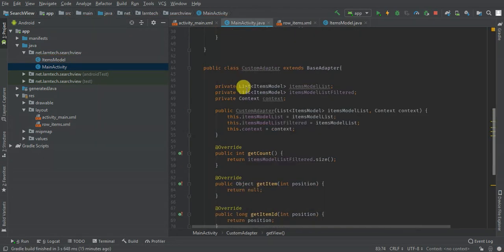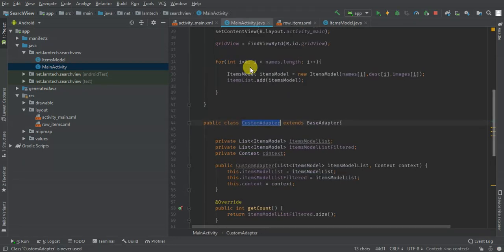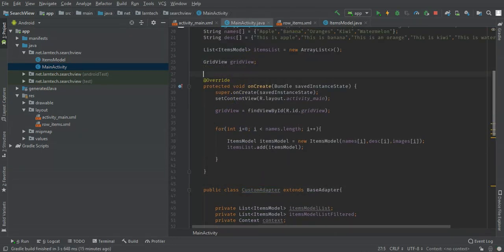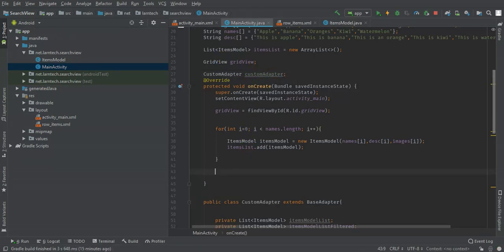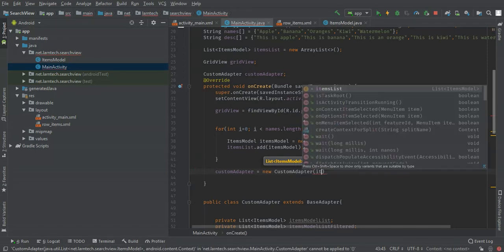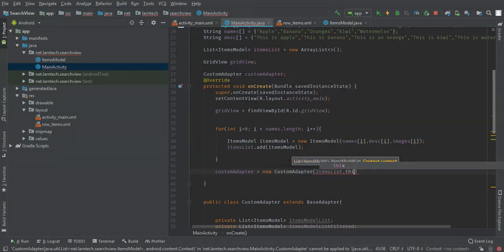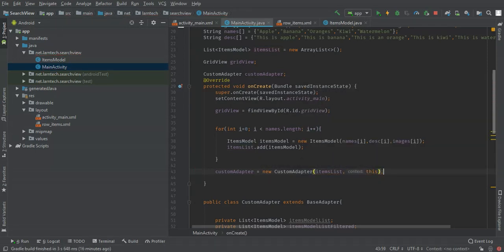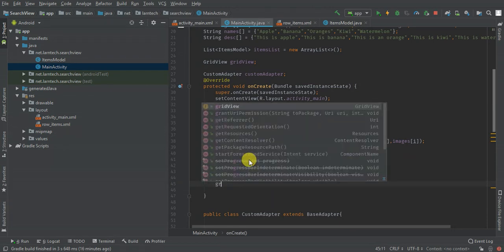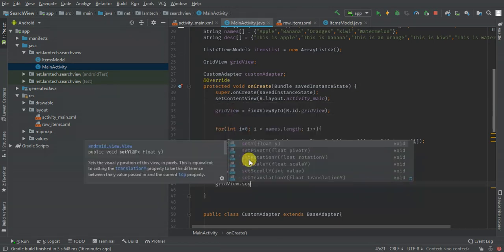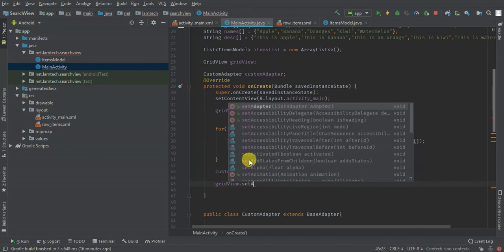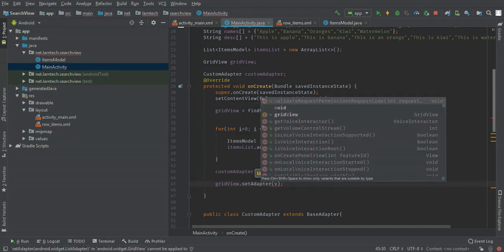I'm going to put this on as an adapter class to my GridView. CustomAdapter, new CustomAdapter, my item list, and the context, which is this. So gridView.setAdapter customAdapter.